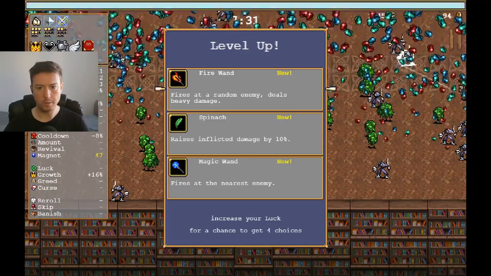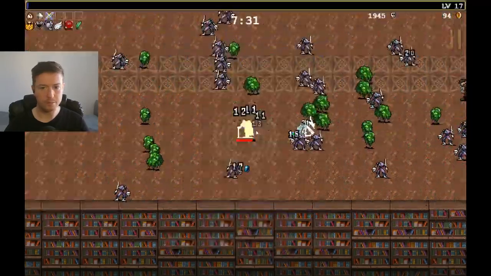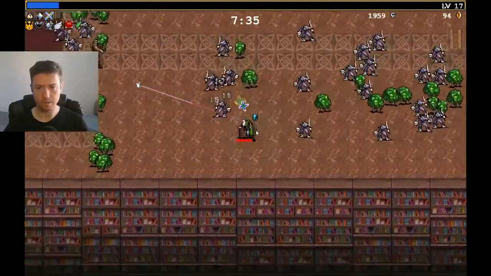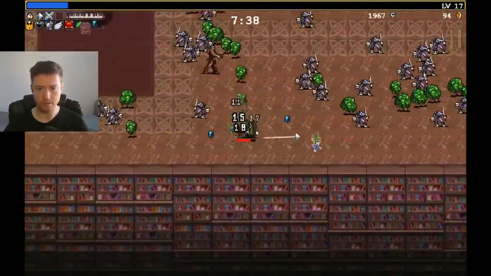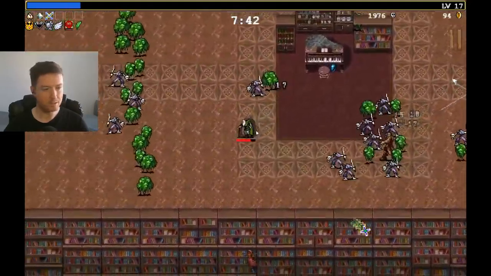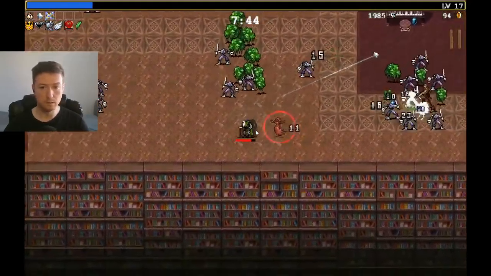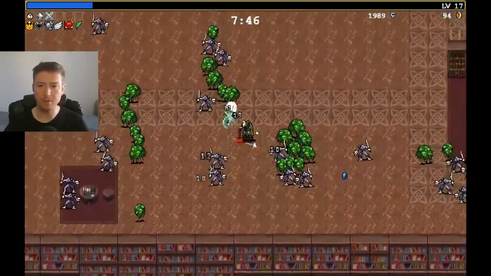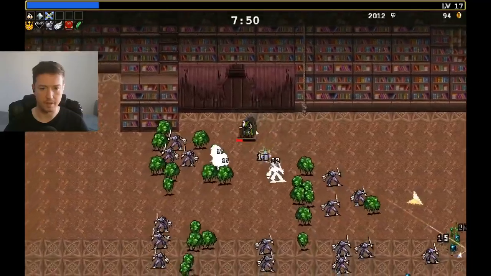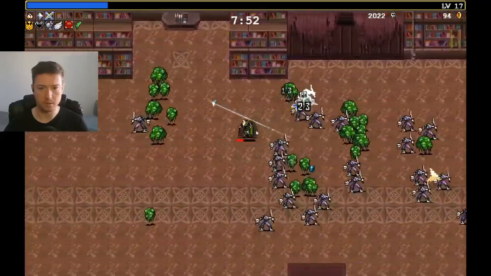There you go. Spinach raises inflicted damage by 10%. Should allow me to cut through these more easily. Go through the trees because they're one hit. Oh, look at that. Look at my health. Damn it. That could be the end. That could have spelt doom.